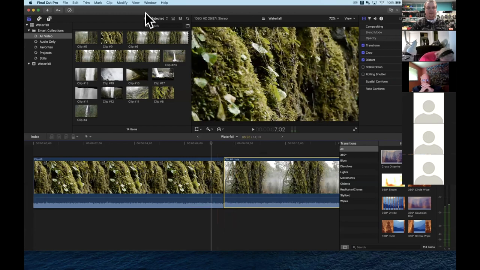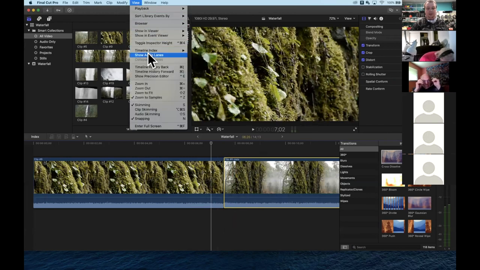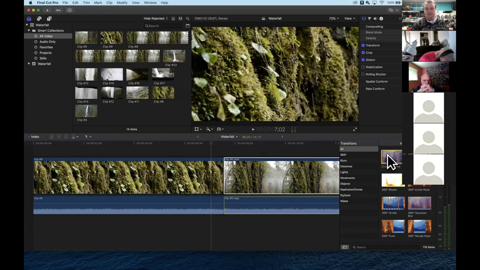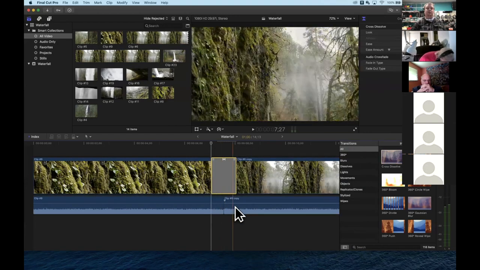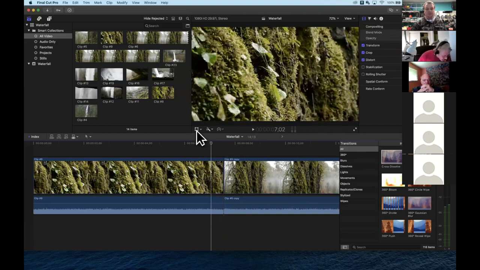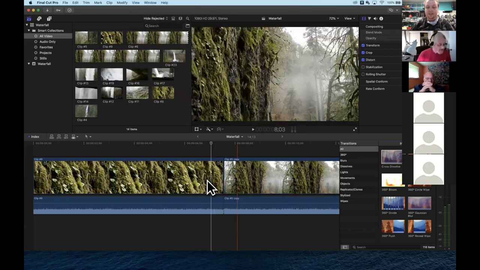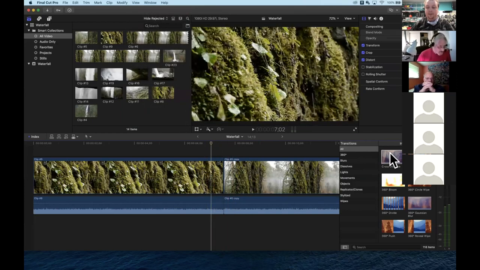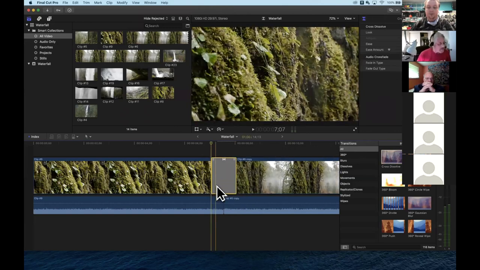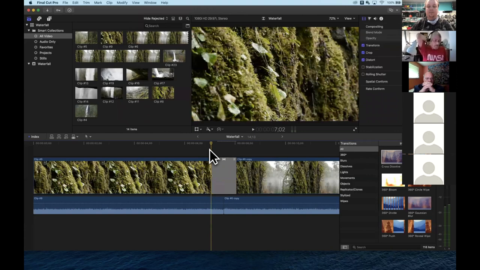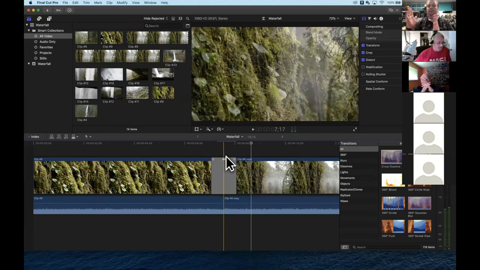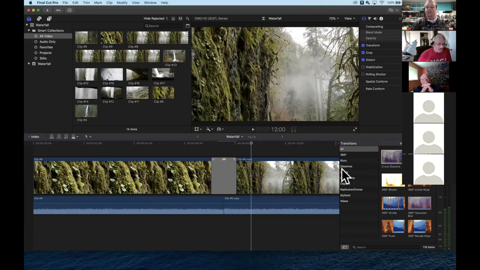So let me see. If I were to show audio lines, I don't think this will do it, but let me just see because I haven't tried it before. Okay, so it does do that. When you change the view, if you go up to view and go to show or hide audio lanes, you want to show audio lanes so that the video and the audio are visibly separated. Then if you put a transition between the two, it'll only affect the video this time. You'll hear the audio is not super different between the two, but you'll hear a hard cut instead of a transition. That's pretty logical.